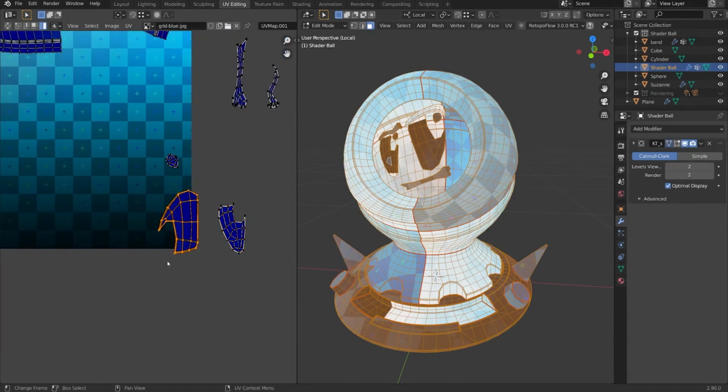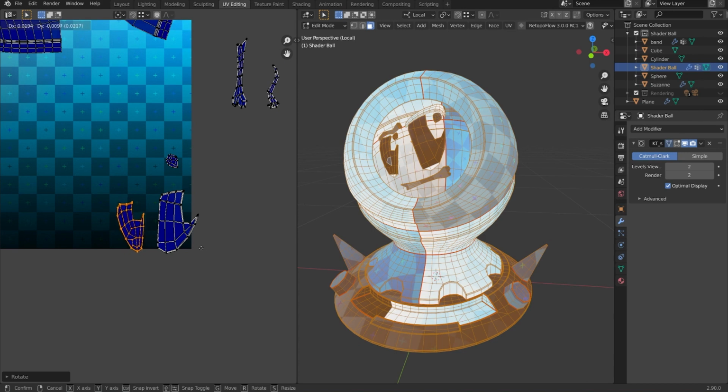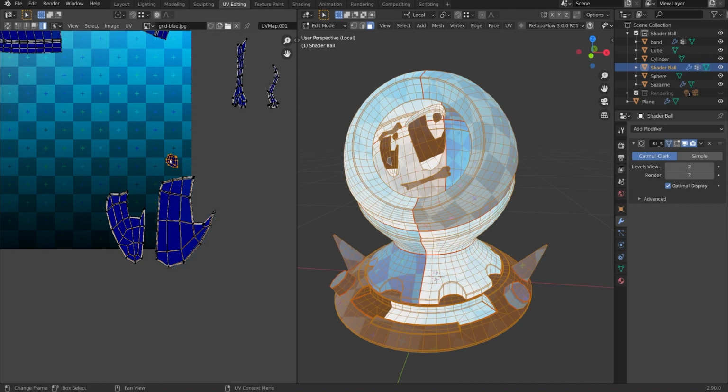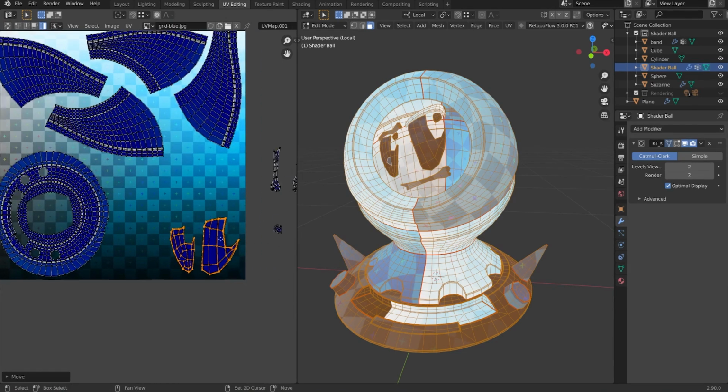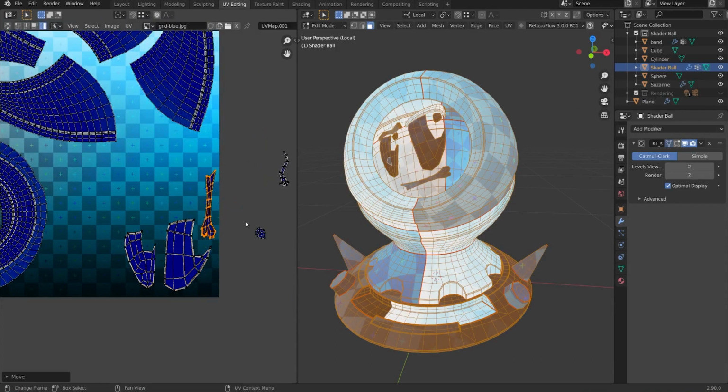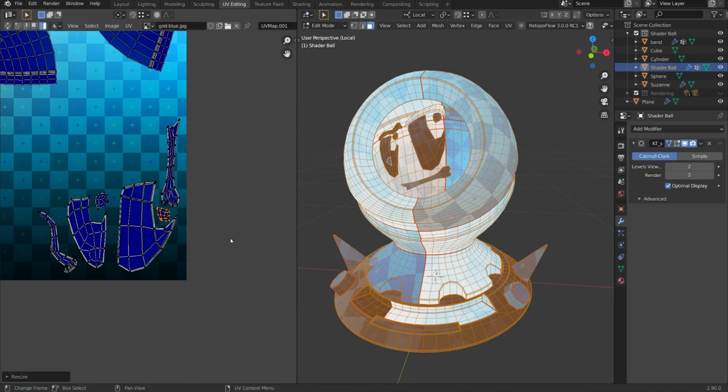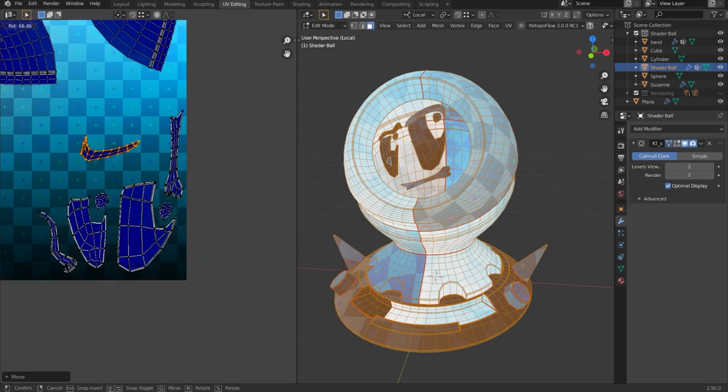So I try to place things, if I can, in a pretty human readable way. So I'll place these eyes roughly how they're positioned on the 3D model. Of course, it doesn't have to be exact. I'll scale them up a little bit. But this way, at least if somebody is looking at this texture, it's very obvious that, oh, okay, those are the eyes, rather than having them rotated in some random way. Now, if it's really efficient to rotate them in some direction, and it's easier to do that, then, of course, go ahead. But generally, having things appear as they do on the model is good practice.